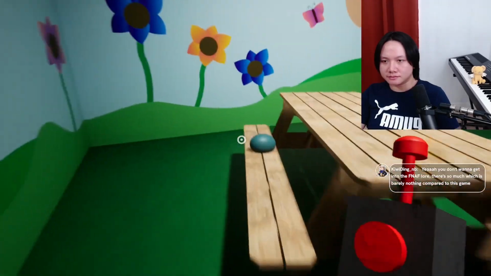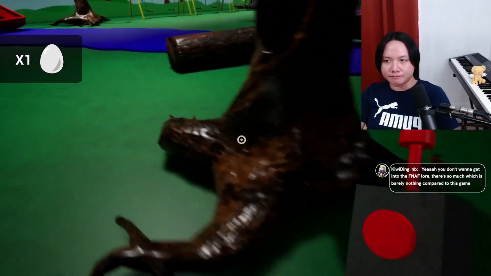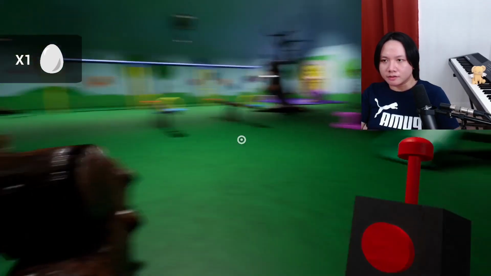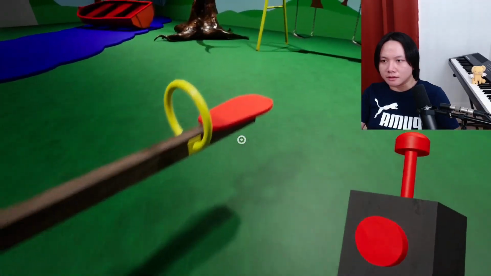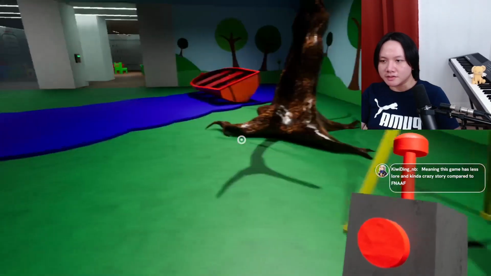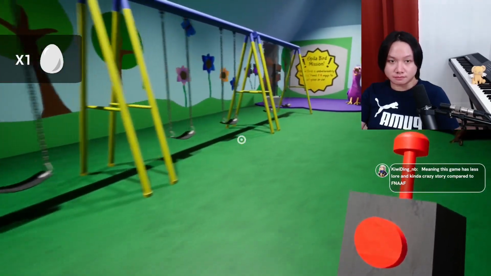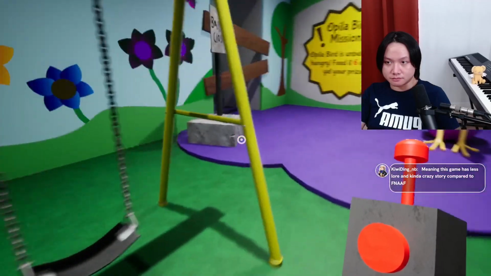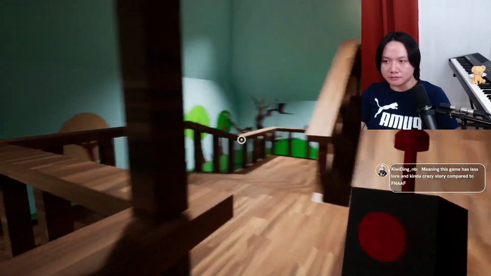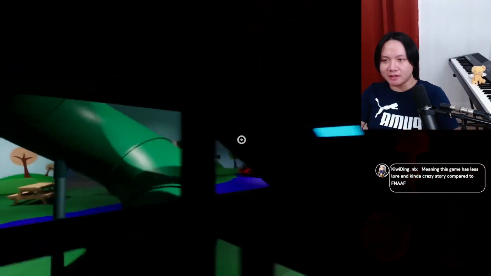Another egg. I thought there was an egg on the swing. I guess not. Three. Four. Five. Oh yeah, there's a button on the back.